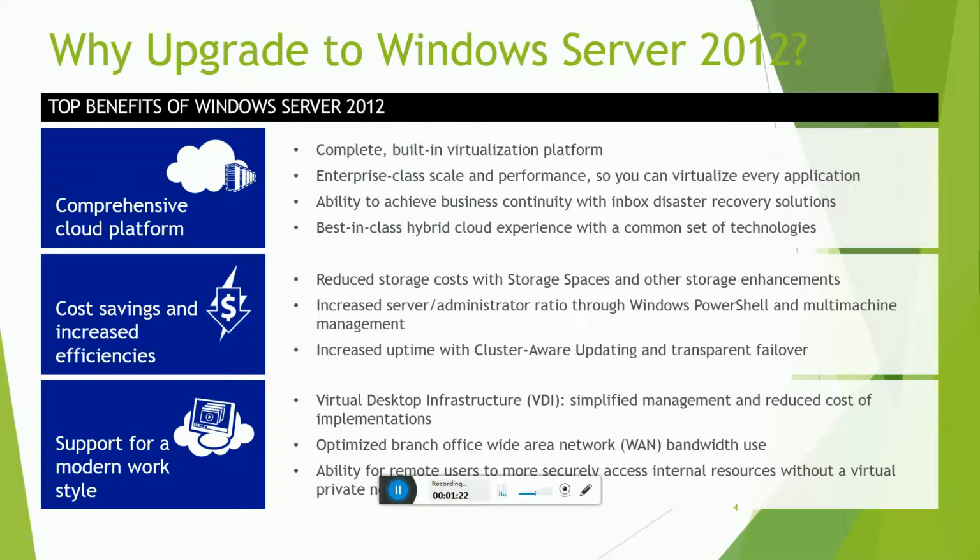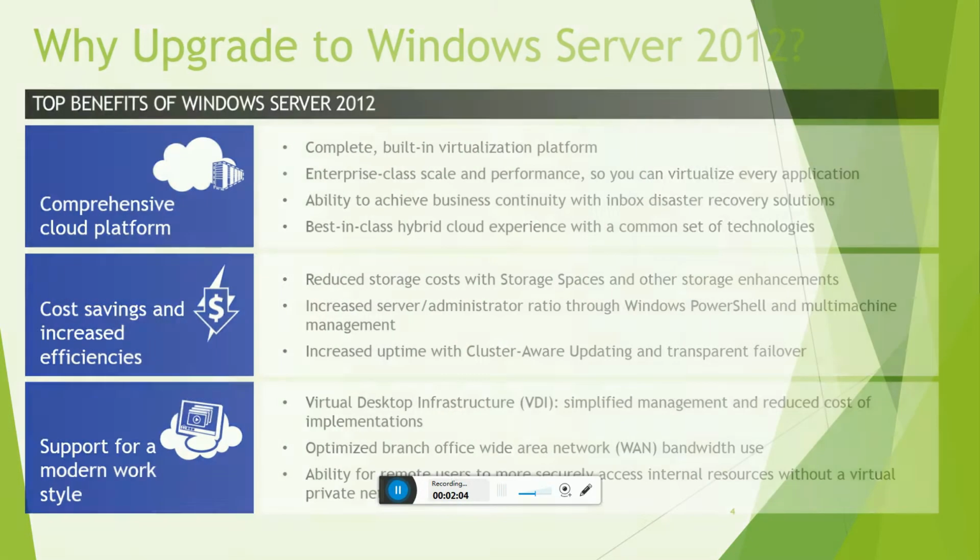Best-in-class hybrid cloud experience with common setup technologies, reduced storage cost with Storage Spaces and other storage enhancements, increased server administrator ratio through Windows PowerShell and multi-server management, increased uptime with cluster-aware upgrading and transparent failover, virtual desktop infrastructure (VDI), simplified management and reduced cost of implementation, optimized branch office wide area networking bandwidth, and the ability for remote users to securely access internal resources without a virtual private network.